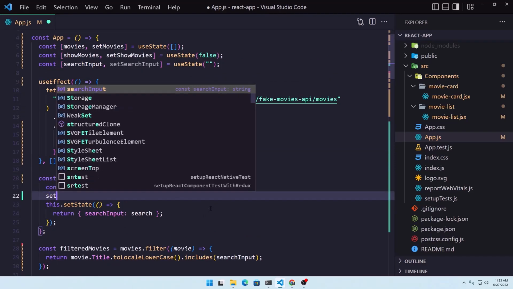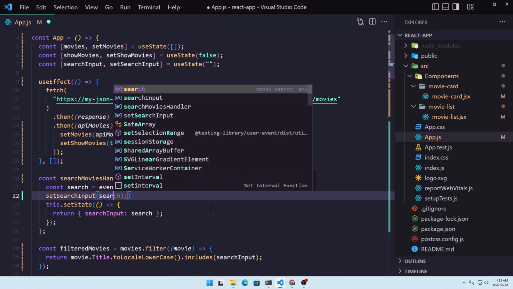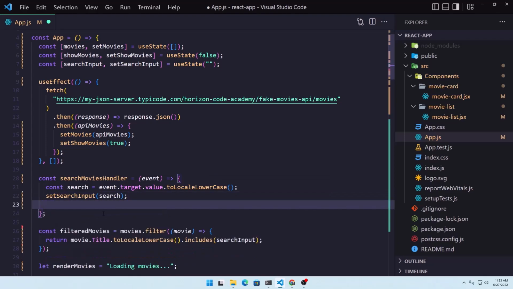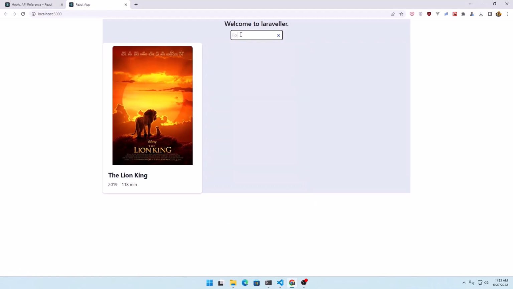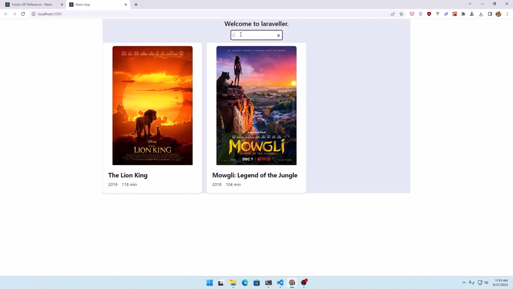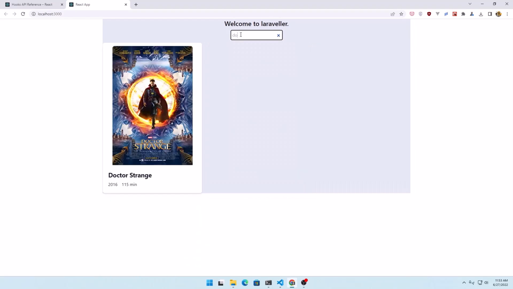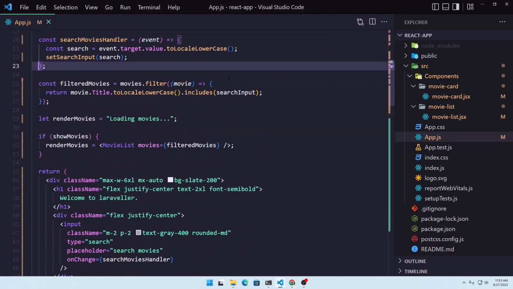So call the search input, and in here we need to say search. Okay, remove now this set state and save. From here, refresh. And if I search for lion, okay, remove, everything's work as previously.